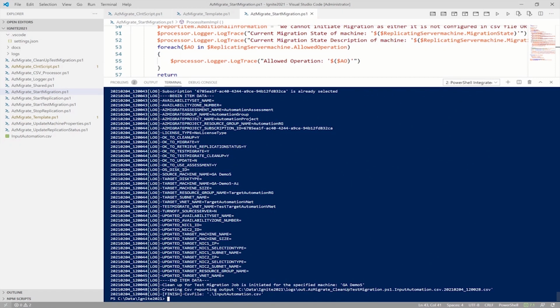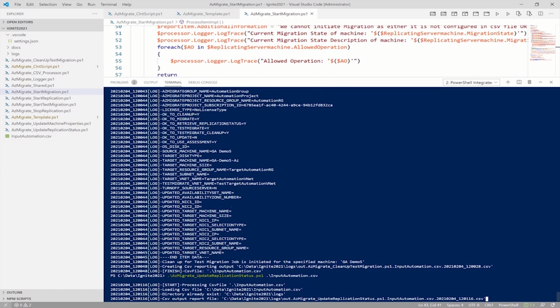Now that it has come back, we can again run that update replication status and just see what the replication status is now, and we'll go from there. So let me run Azure Migrate update replication status, and I can say input automation CSV.